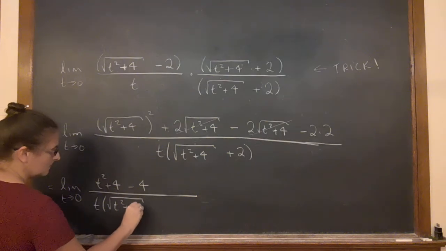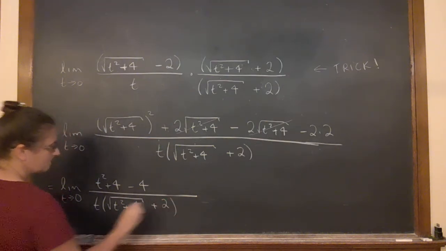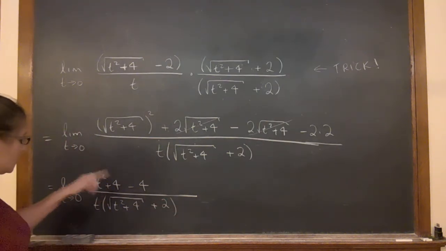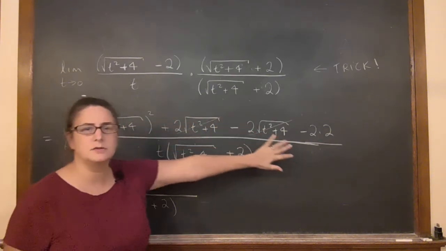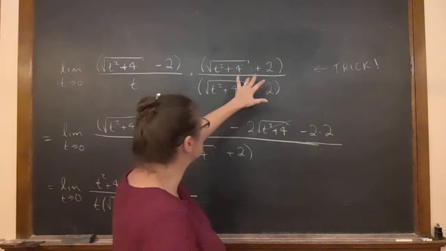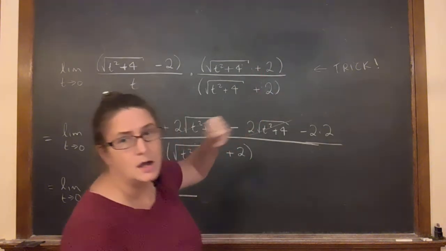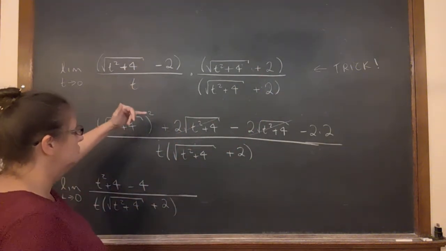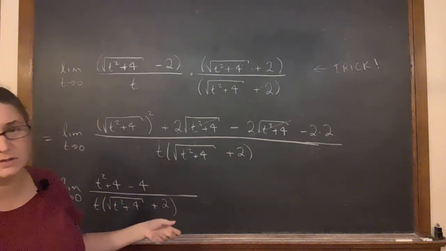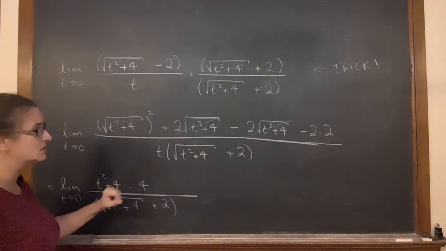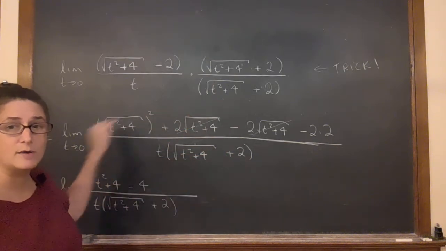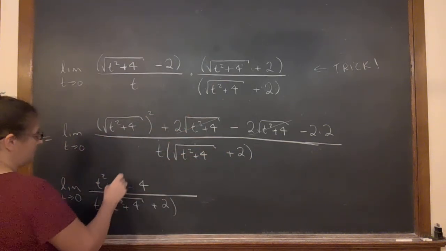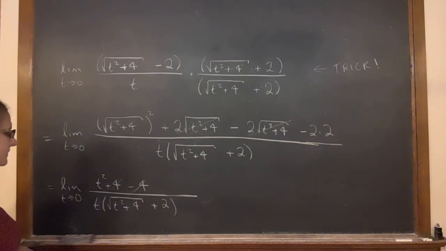Okay? Now, you can see, as I said, sometimes it's nice to write it out to make sure that you did it right, that you multiplied by the right thing. If you want to go directly to here, I will absolutely accept that because you're just using the a minus b times a plus b business. So you don't have to write it out if you don't want to, but not a bad idea to write it out if you do want to.